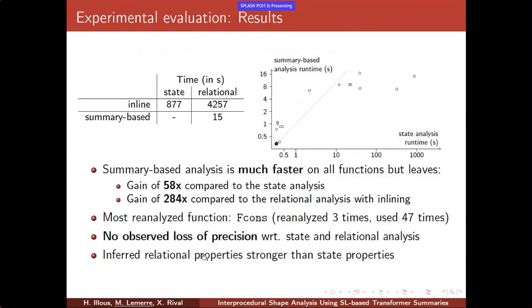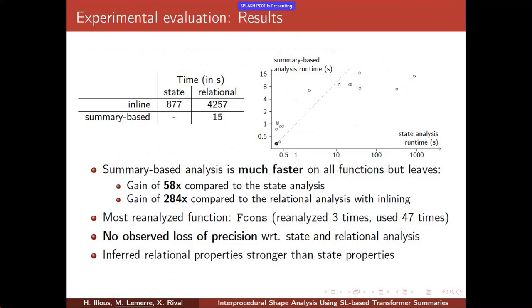And basically, what should be remembered here is that the relational analysis is slower than the state analysis because it contains all the results of the state analysis, but also computes additional properties. But on the other hand, we can use the relational analysis as procedure summaries. And thanks to that, we can be much faster than the original state analysis.